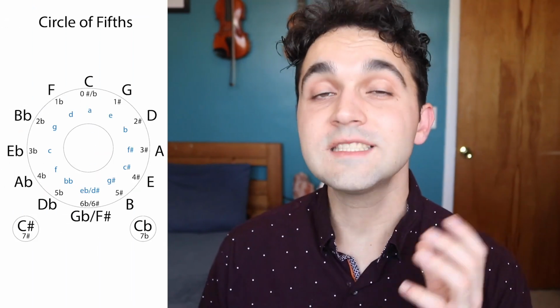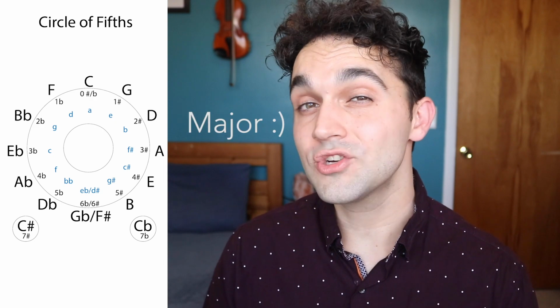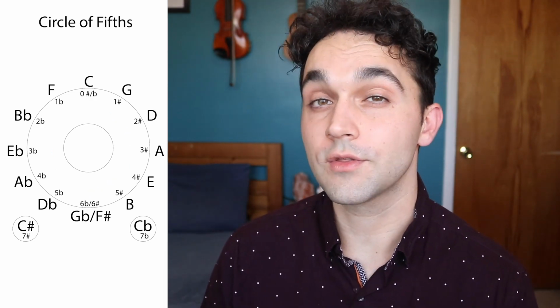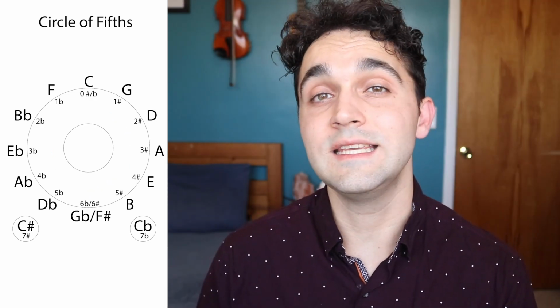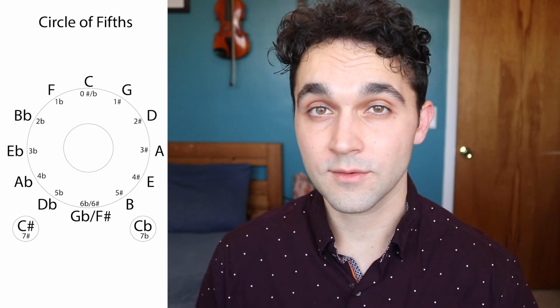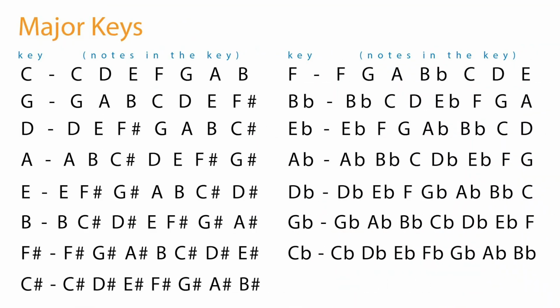Cool, let's move on. Since we know that the melody we just heard is in a major key, we can ignore the inner portion of the circle. Now let's take a deeper look into the keys and see what each is composed of. As you can see, each key is made up of a series of 7 notes. Now, while you're writing a song, you can obviously stray from the notes in the key to make unique sounds and colors, but we'll just stick to these for now. So let's look at the notes we are using in our melody. We have G, A, B, C, F sharp, E, D.